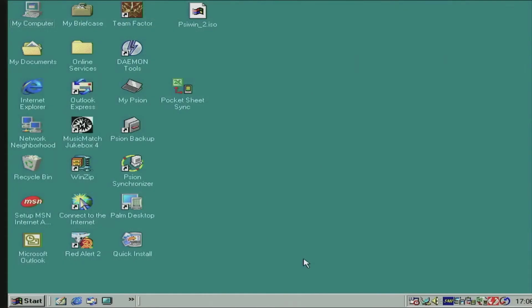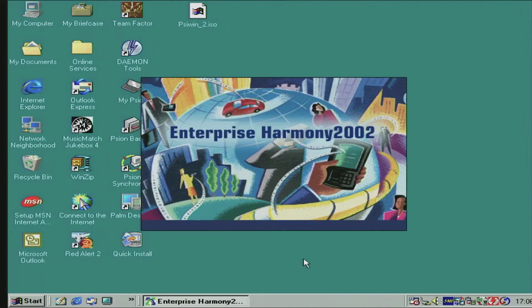Okay, here we are, Windows 98 desktop. This is now using a sort of capture device rather than looking at the actual laptop itself, but we'll see how the picture looks. So I might go back to just recording it, generally pointing a camera at it. Okay, so I'm going to stick in my Cassiopeia, as the old saying goes, and hit our start button. It's popped up on the screen. There we go. Enterprise Harmony 2002.